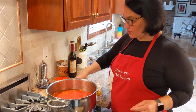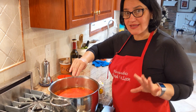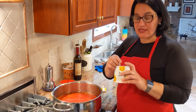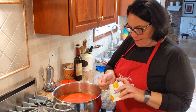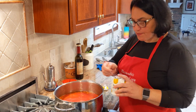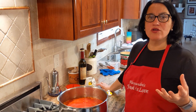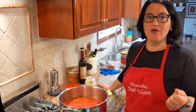I am now going to add my salt. Like I always say, better less than more, because you could always add but not take away. And a little secret ingredient, but not so secret. Just the tip of a small, I'm going to say a quarter teaspoon of sugar, simply because it removes the acidity of the tomatoes and really brings out the flavors in the tomato.